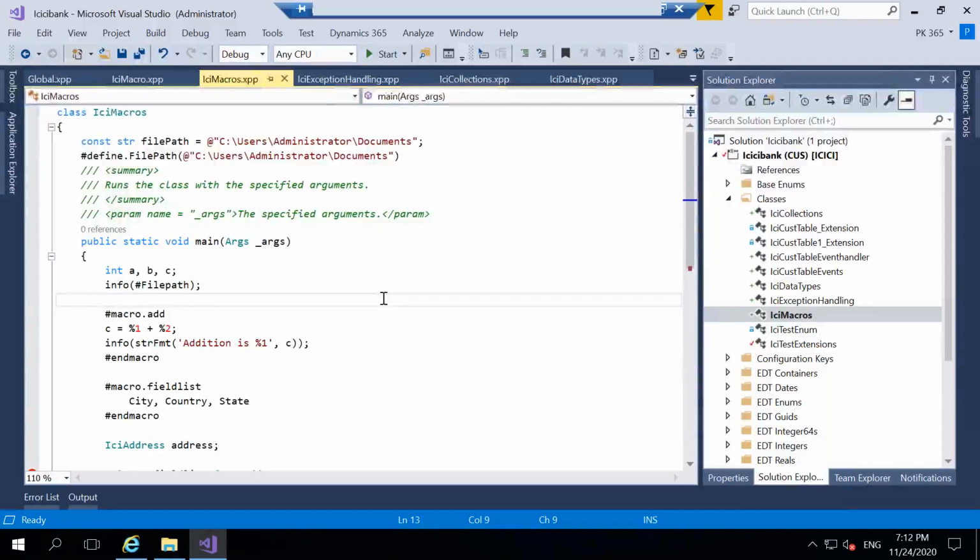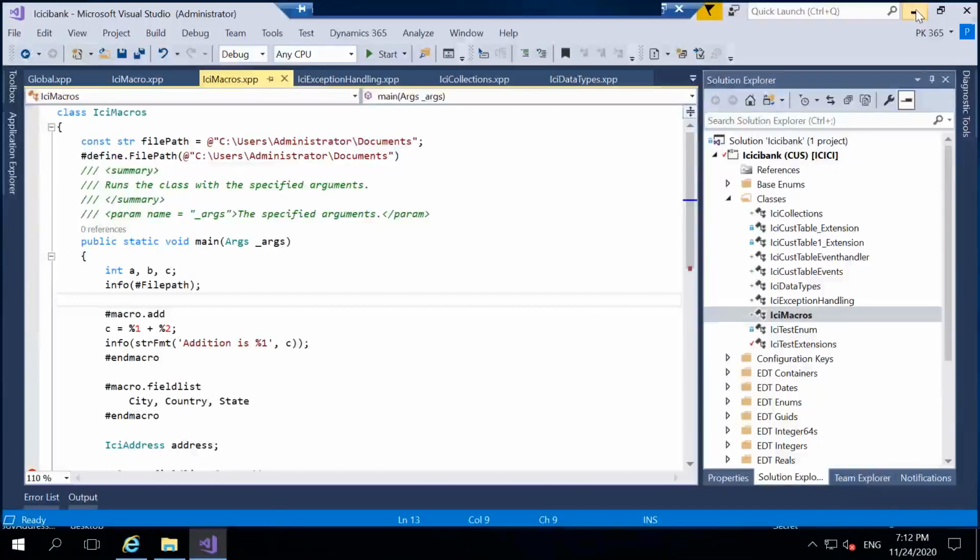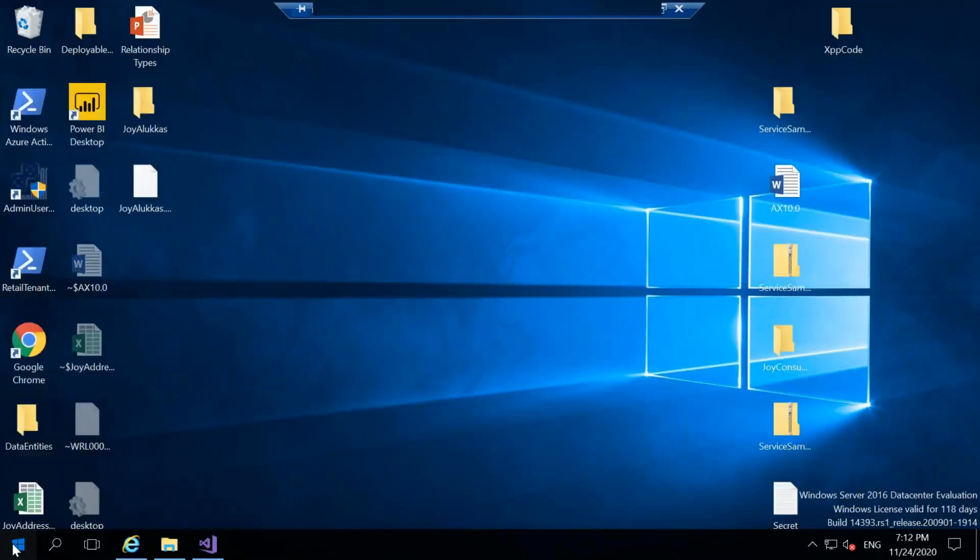Now, from tomorrow, we are going to start with object orientation in X++. Object orientation works in X++ as well. There are a few features which will not work, but the other features will work in X++. Actually, I don't want to start that now. Let's see the introduction of object orientation, and then we'll close the session. Let me open the OneNote now.